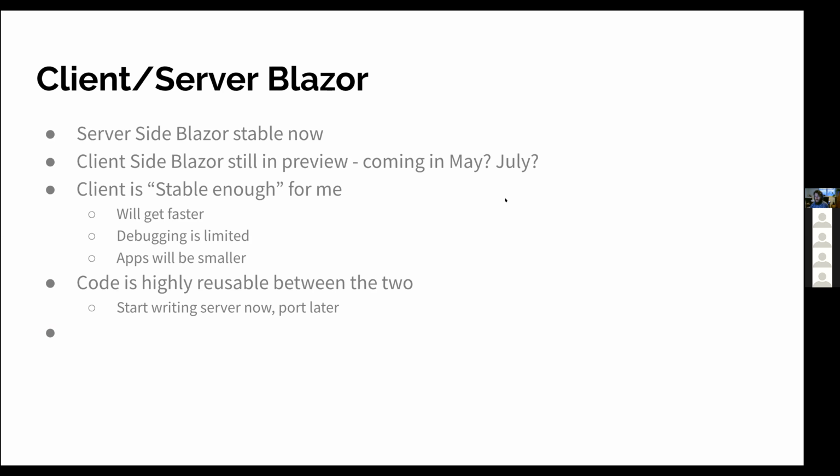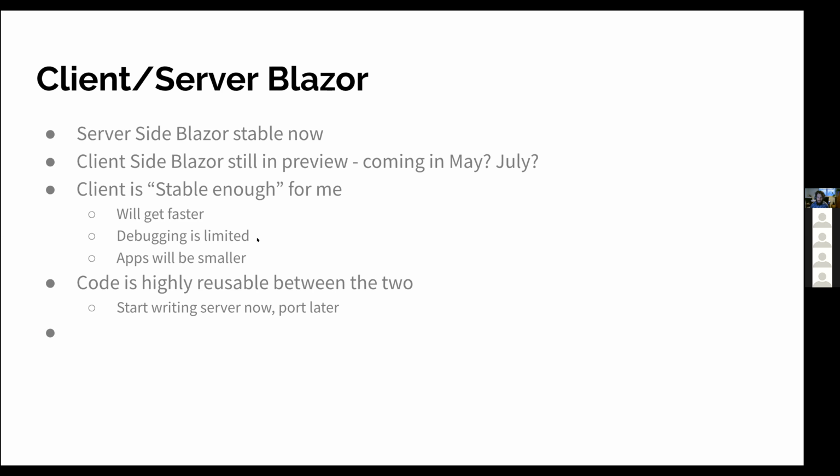Something to note with client-side Blazor: it's still in preview, but it is working pretty well, and I'm using it in some things that will be in production quite soon, whereas server is out now. The main reason it's not called stable yet is they've got plans to make it faster in terms of which compiler and which interpreter they're using.